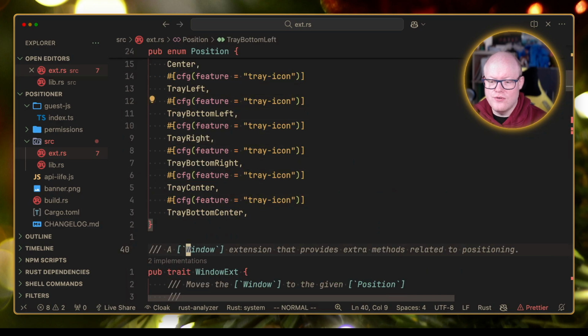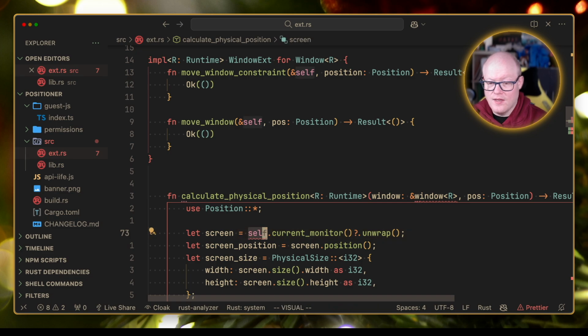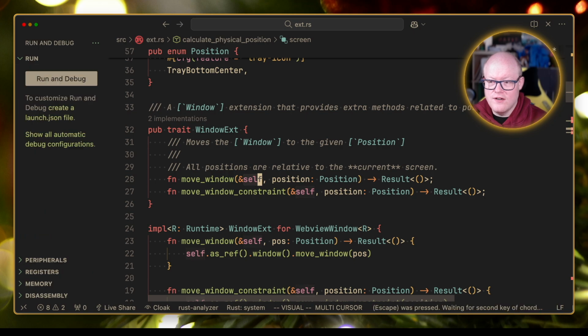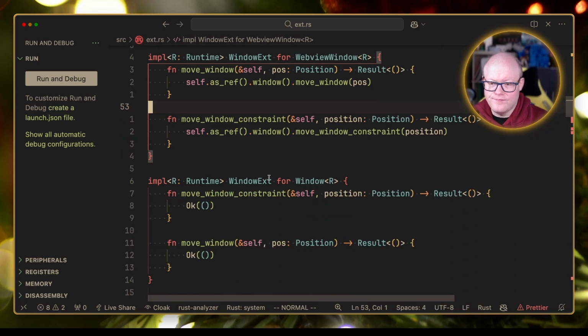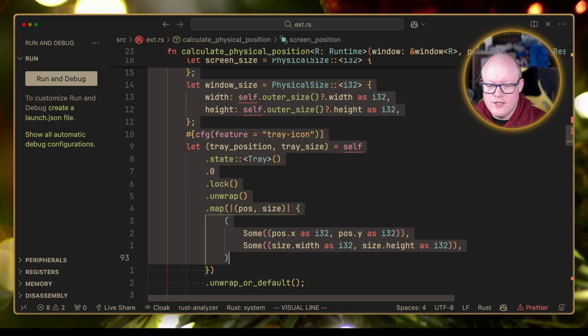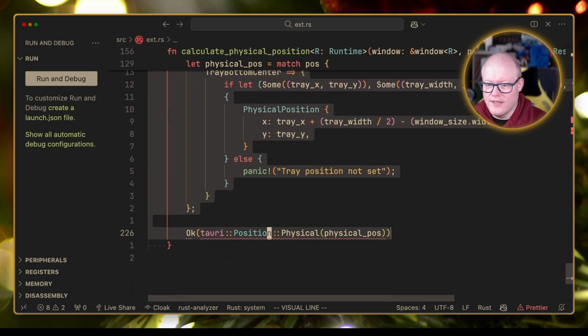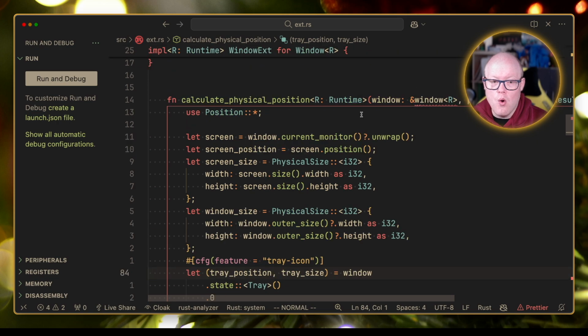What did I do? That's not what I wanted to do. Calculate. There we are. So let's simply use the multi-cursors thingy here. No, I didn't want to run and debug. Ah, come on. Even though I wanted to use this more, let's not use this. Let's simply mark all of this stuff and then throw a regular expression against it to replace self with, what did I just call it? Window. And there we are. So now this should actually work.